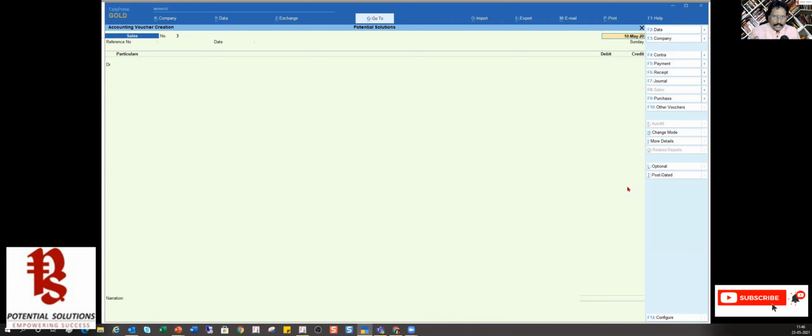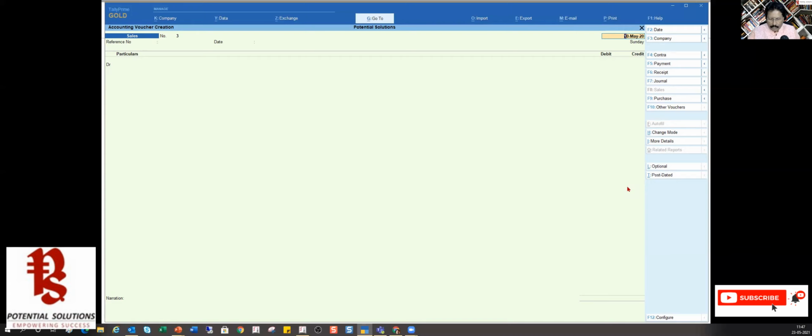So this is how you can do it. Just for the benefit of all, let me go back again and then come through the proper menu path. Okay, I hope this is clearer. So anything that you want to do in Tally Prime, just press Alt G and see. 99% of the time you will achieve what you wanted to do, literally 100% also.